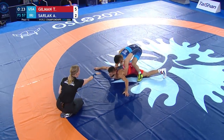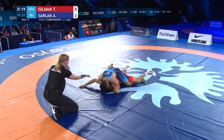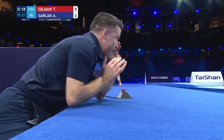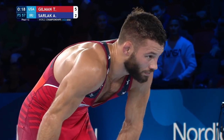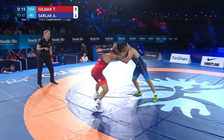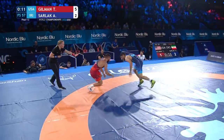Locking up high, trying to get a turn, now into a stand up, trying to thrust Gilman over. Gilman bridging and bracing tight underneath, and he fends off the Iranian's chance from parterre. And the official called a caution and one. It was white paddled by both officials for negative wrestling down below. So a 3-point lead for Gilman.